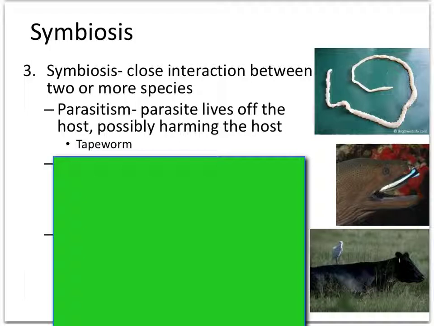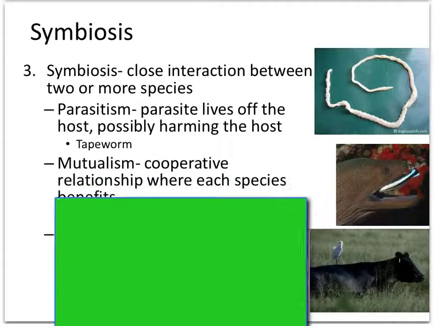For example, the sea lamprey just kind of latches onto other fish and sucks their blood. For them, it's so easy to latch onto another fish, they don't really care if they harm the host. Or something like a tick, which singly doesn't really do a whole lot to an animal if it latches onto it, but sometimes you see pictures of moose in Alaska or whatever that just have millions of ticks on them. In that case, they can do harm.